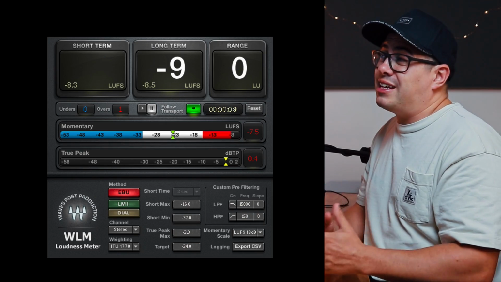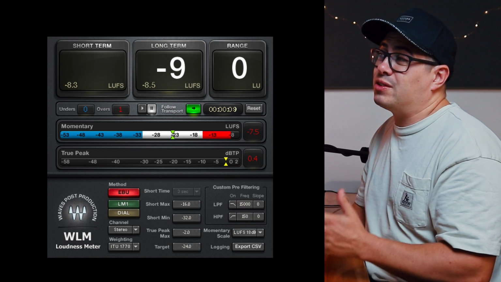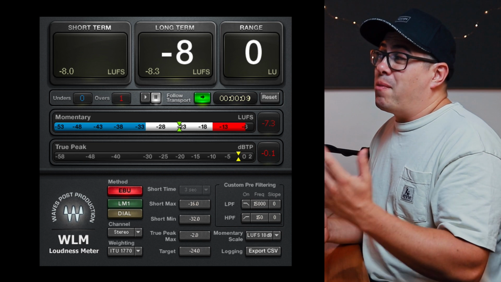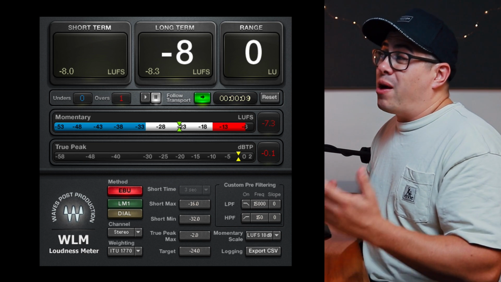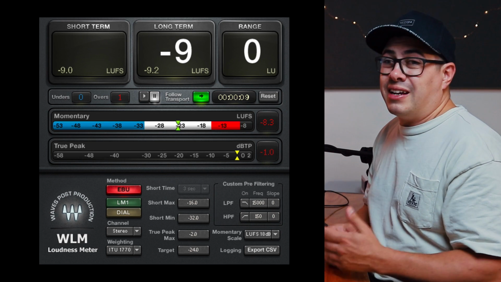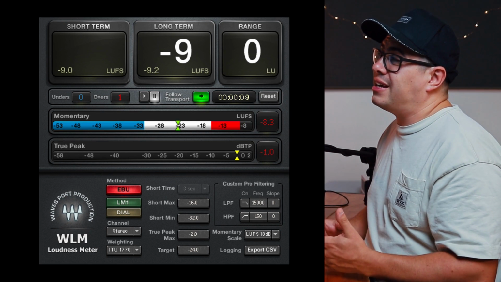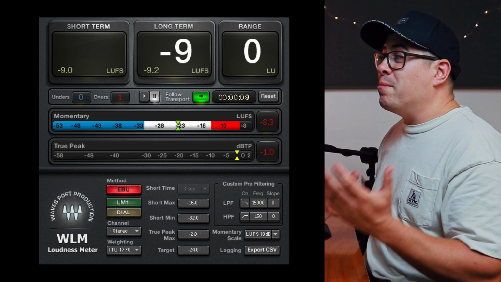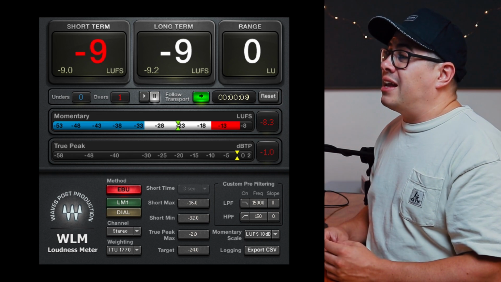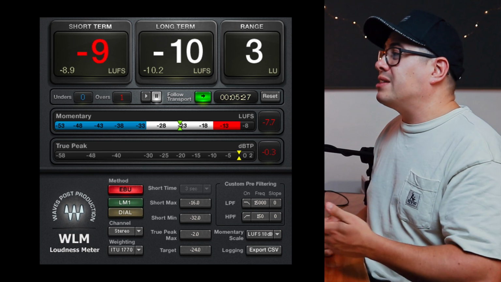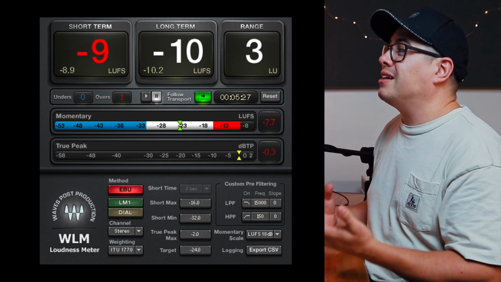So our mastering engineer got the loudness to -8 LUFS on the short term and -9 on the long term. The Waves Mastering Online got it to -8 on the short term and -8 on the long term. So that's kind of the loudest master we have here. And then a little bit quieter with Master C. This is our Ozone master, and he got it to -9 on the short term and -9 on the long term. And then our quietest master of all was the LANDR master, which was a -9 short term and a -10 long term. So overall, they're fairly similar.